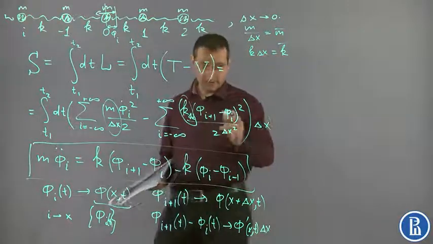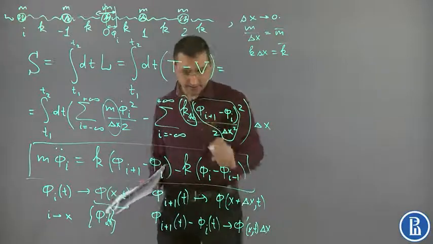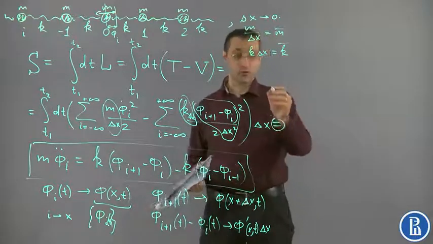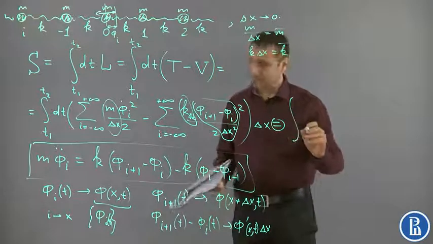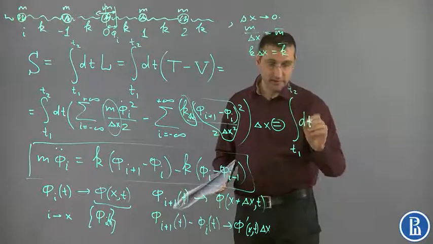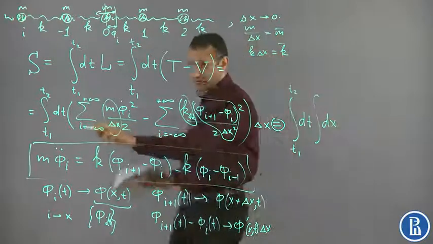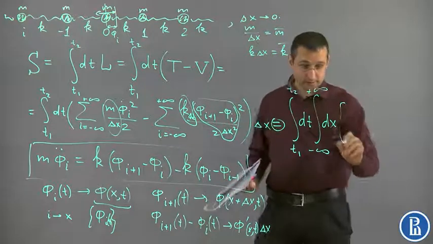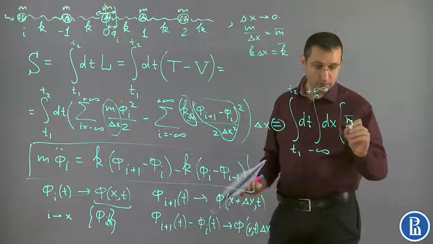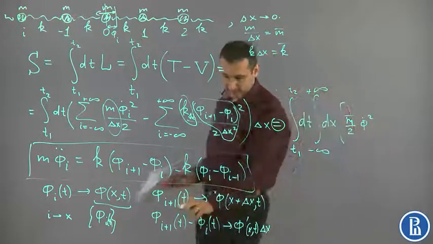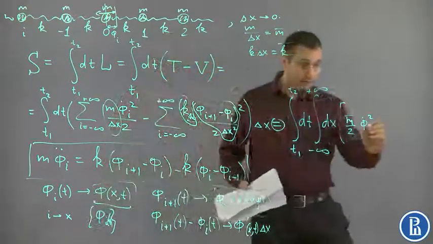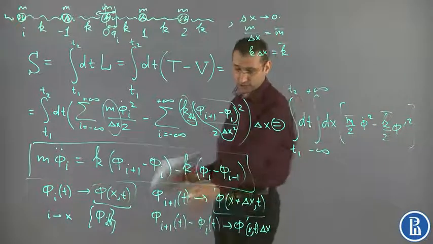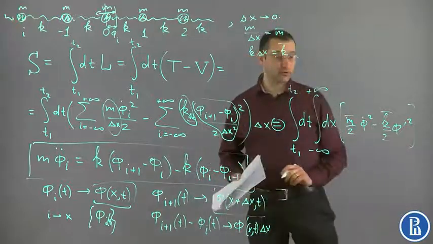Now, what do we obtain in this limit then? Well, this becomes phi prime, as one can see, and as a result, this action goes into, let me write it, well, we can write it like this. It's integral from t1 to t2 dt, integral over dx. The sum with delta x goes into an integral from minus infinity to plus infinity. And we obtain something like this: m bar over 2 phi dot squared, where phi is this field, minus k bar over 2 phi prime squared. Dot means the differentiation with respect to t, and prime means the differentiation with respect to x.